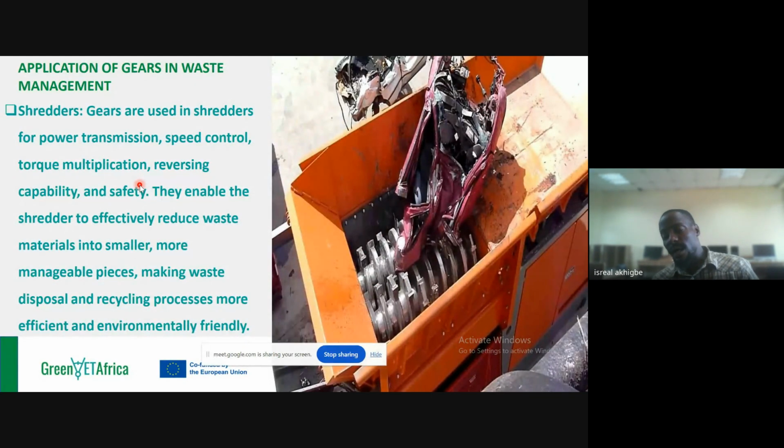Which one? Now, a shredder can take in almost any solid physical waste, of any material. Now, everybody looking at this shredder, what is going on inside here is a metal. Which would have been better to use? Is it a gear or a pulley? For this waste shredding equipment, which would have been better to transmit power? A gear or a pulley?